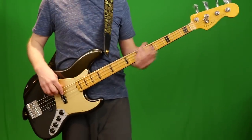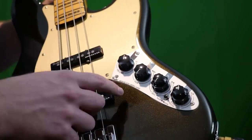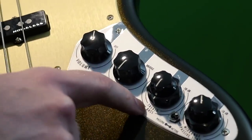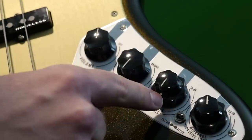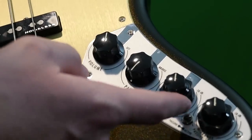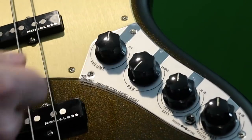Now, once you go into active mode, what we've got going on, the volume's still the same, your pan switch is still the same, but now we've got these guys right here. This is a treble and bass cut and boost. So if you see this knob all the way up here, that's the treble being boosted by 10. Then this one would be the bass boosted by 10.